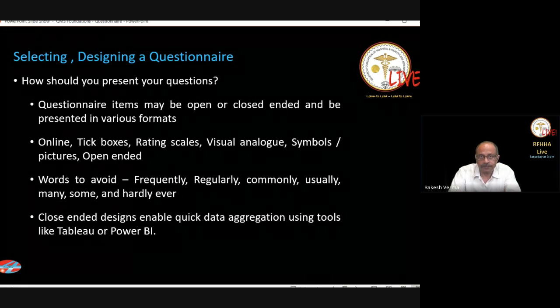Similarly, regularly. Now, what is this word regularly? Regularly simply means that it occurs at a periodic frequency. For example, it happens every week or every month or every year. All of them are regular. So when you say regular, it doesn't make sense unless you qualify regularly better. Commonly.